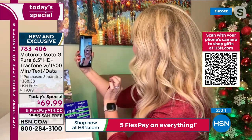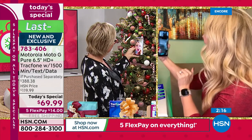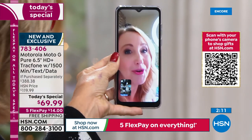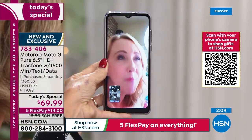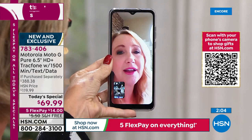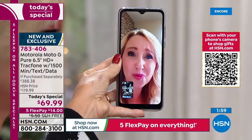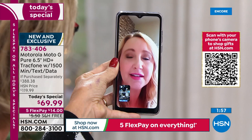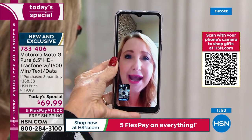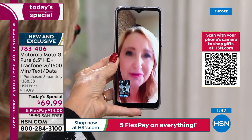You can do panorama videos, time-lapse videos, and spot color — we took the most cool artistic picture with this Moto. The Moto G Pure is all good, totally upgraded, with no phone bills. A great way to stay connected to loved ones, get online, do shopping, banking, social media — whatever you love. You need a phone for that, and you need a high-end phone, but there's no reason to have a bill.